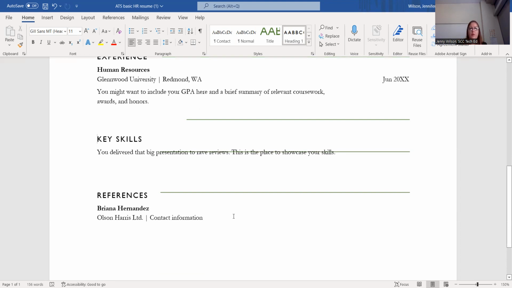But for my classes, I require that you have at least 2 references. And we want to have more than this, actually. So this template showcases only a person's name, a business, and then the contact info. But I have no idea what her title is here, or what connection she might have to the person who's applying, to the applicant.